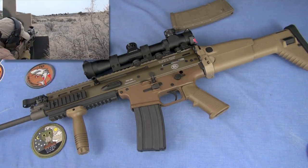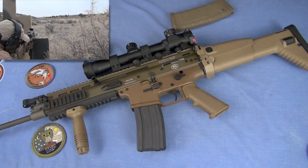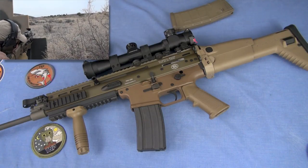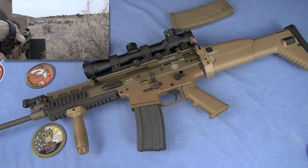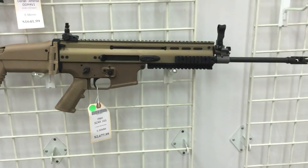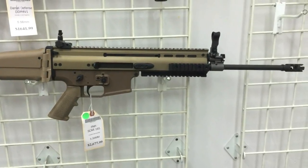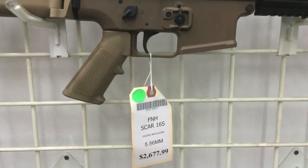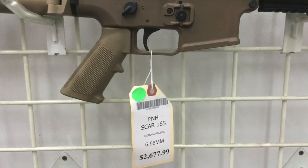It's going to be 22 to 26. I jumped in online, looked at what prices are for new ones, and that's where they are. On the showroom floor, I saw one that was more, and it's just sitting there. No one's buying it. Why? It doesn't do anything an AR can't. So it's cool looking. It's different. It looks great.